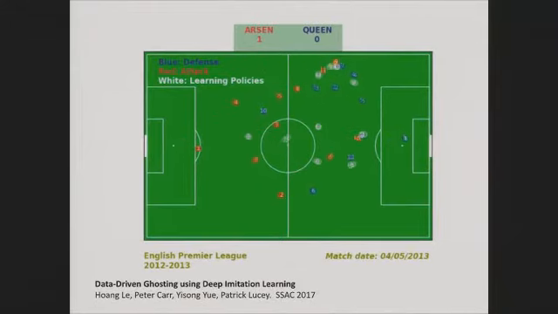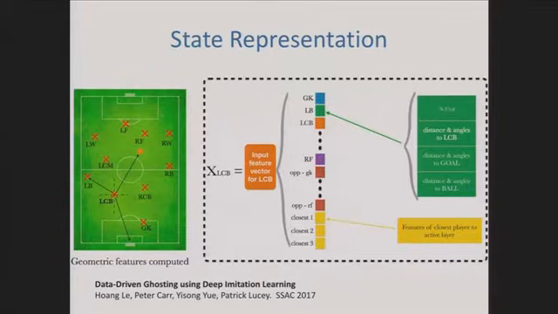One thing you notice is that the white players, which is our policy class, are predicting that the defense should be a bit more aggressive than what the blue players are actually doing. We're training our policy over many teams' behaviors rather than just a single team, so there's going to be some deviation in the predicted behavior. We're not, but that's something you can incorporate into the model. That's bounded. Yeah, the output space is bounded in that sense. So let me talk about some of the challenges in learning such a model over 10 coordinating players.